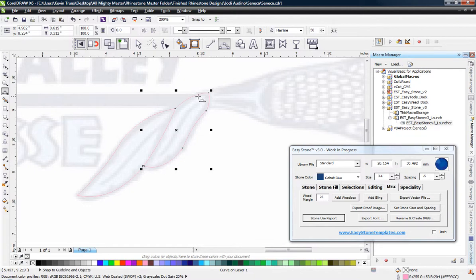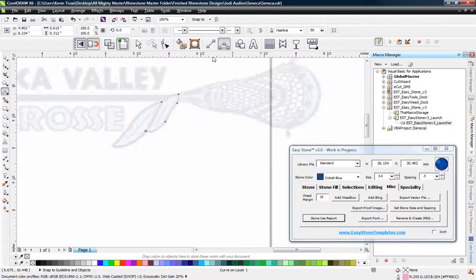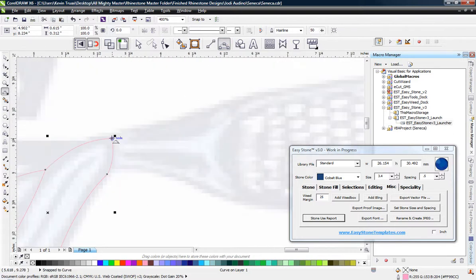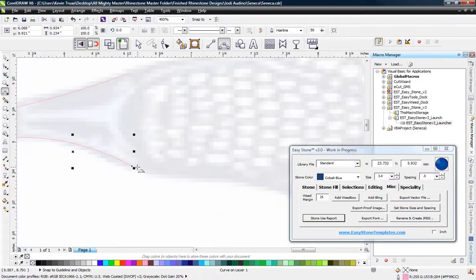But use that tool because it really is simple. I don't care what other program you might be using. That tool is the most simple tool you will ever find in any rhinestone software or vector drawing software. That 3-point curve tool is just a marvelous tool. So just keep going here. And you can skip around and just draw these lines in. Very, very simple. Just little segments.